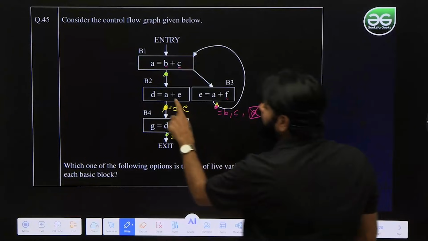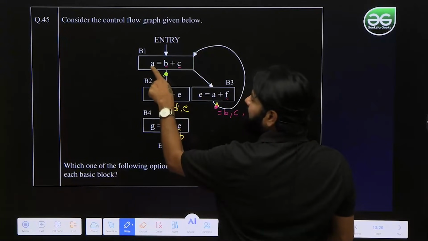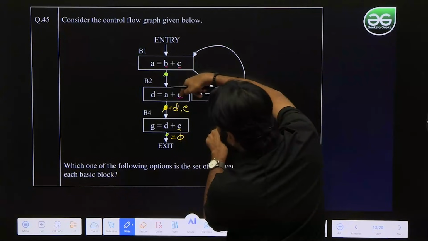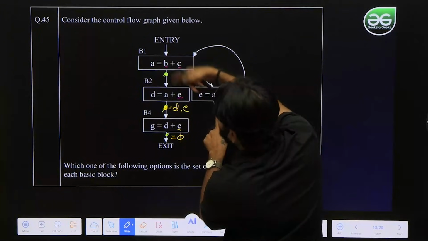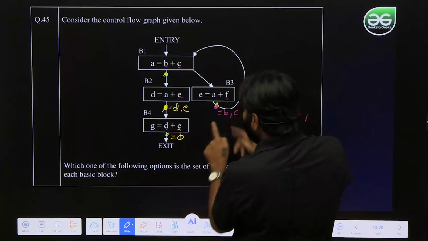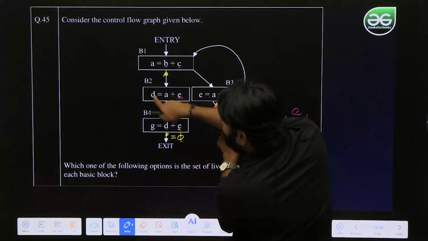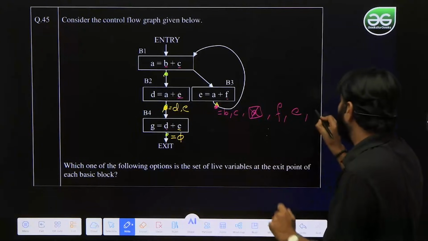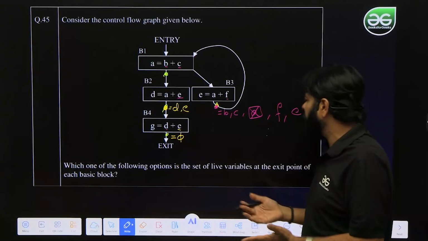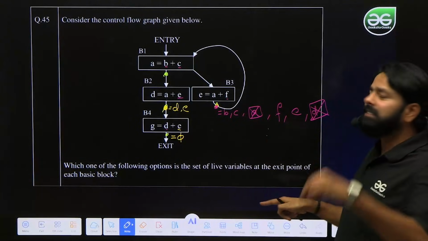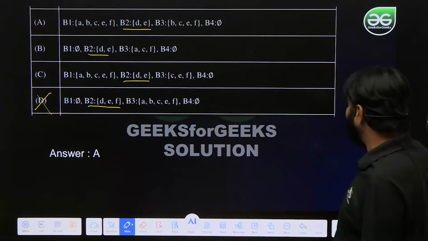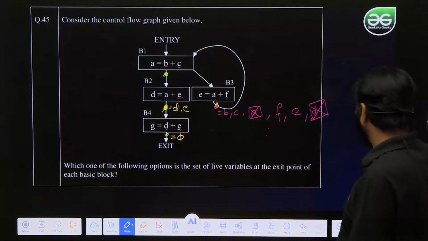And now I'll target this A. When I'm reading this A, there is a write before. Now from this point to this point, E I have a read but no write before this. So E can be live. And I'll also try this D. If I'm reading D from this point, then there is a write before it. So D cannot be live here. And E already happened, so don't worry about it. So B, C, F, E is the B3 exit point, that you can cross check, who is having that B3 exit point.